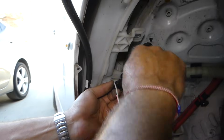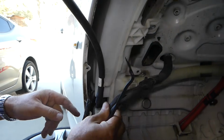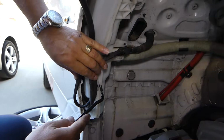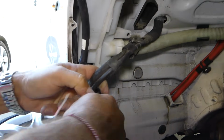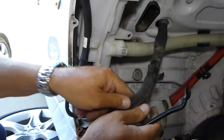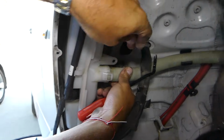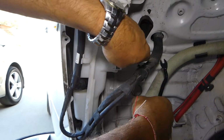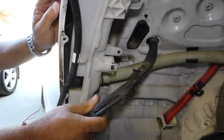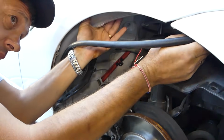And ours is pretty stuck, and we did break it. One more on the bottom here. This one came out. Now we need to disconnect the fuel hose here. How you do that, you pull that notch there and you pull the hose out. There is one seal on the hose as well, so that could be causing some leakage in the future. You always have to inspect all the seals, and we'll show you where.